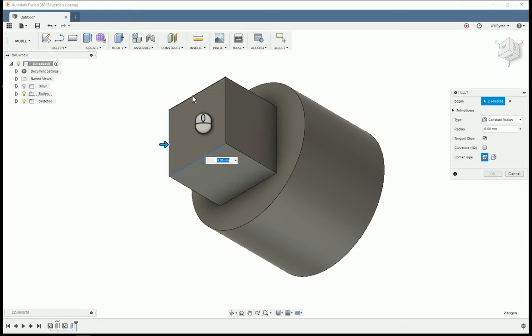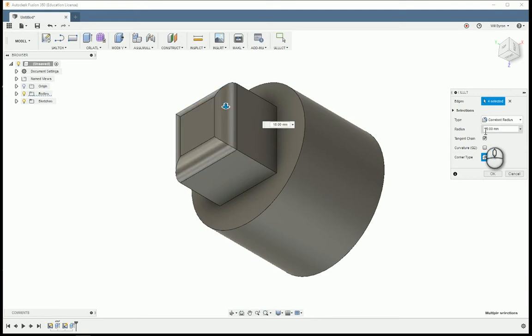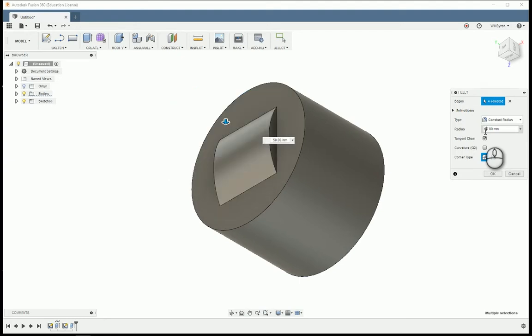So if I select all of the edges at the top, I take 10 off of them together. This is the shape you get. You go farther and farther and farther. Eventually you'll hit a point where you can't take any more. So if I try to input 50, I've completely destroyed the rectangle. It's a method. It works. Do it if you want, but I wouldn't recommend it. It's a lot easier to actually draw the shape that you'd be interested in. I'm going to change it back to 10.